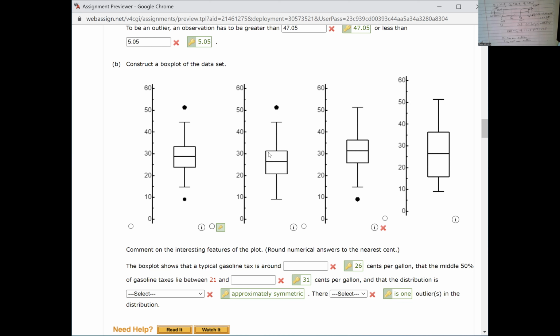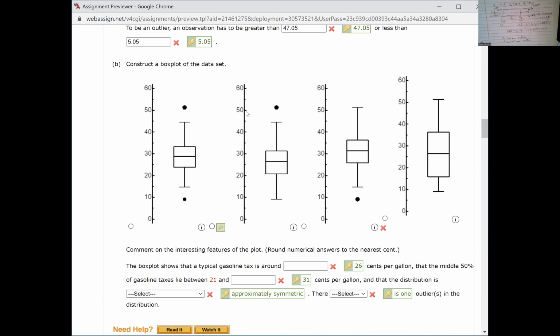And we know also that Q3 was 31.3. And there's 31.3. And we said that 44.5 could be a max because it's not an outlier, it's less than 47.05. So 44.5 is a max, and that is just right there.